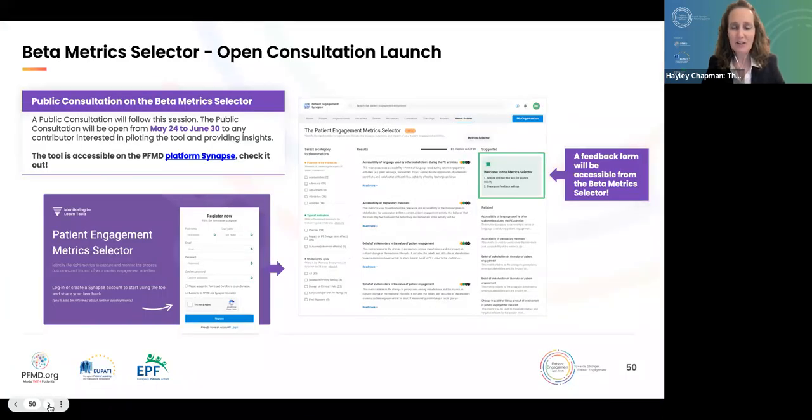Thank you. As we've mentioned a number of times, the open consultation is available now. We will be sharing the link in the chat, and you will also receive an email later today that details everything about how you can access the metric selector and how you can provide feedback. We really look forward to your thoughts and perspectives on this. Certainly this is a significant step forward in terms of having an actionable operational tool that really builds on the solid work of Paradigm and those 87 metrics. So we're really looking forward to seeing the feedback and hearing the stories, as many of you have asked for, about the success behind some of the monitoring to learn initiatives.